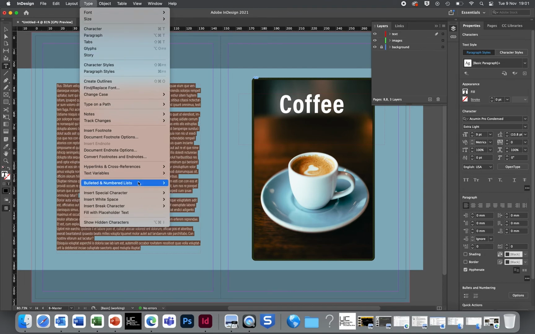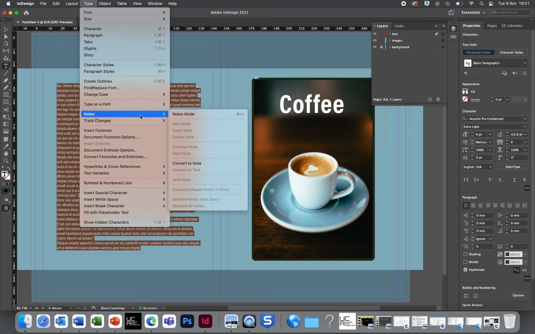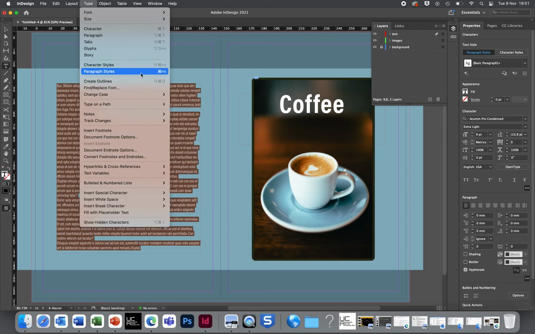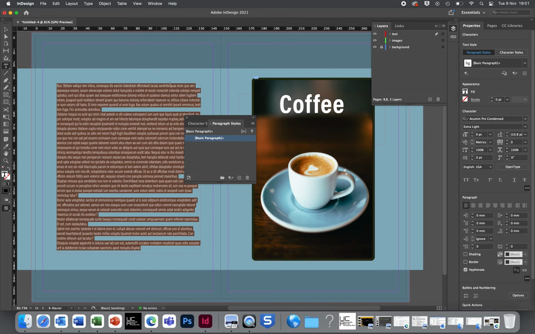You can add bullets and numbered lists. All of that sort of stuff comes into here, and with paragraph styles is where you have the most options as well. With paragraph styles, you can save these things for later, so that when it opens up, it'll remember what you saved this paragraph as. I'll save this in just a second when I'm done with it.